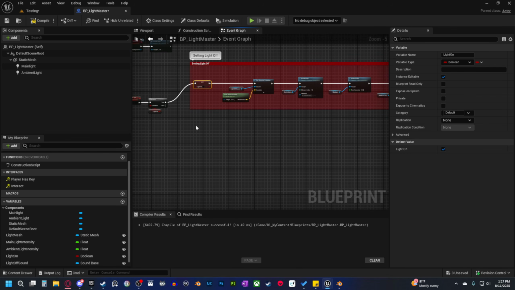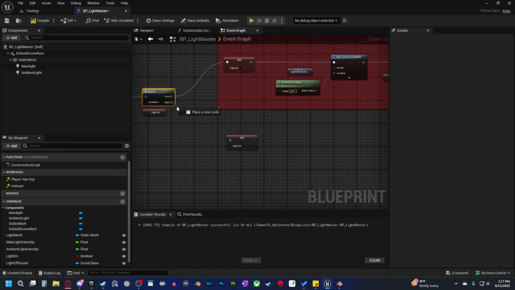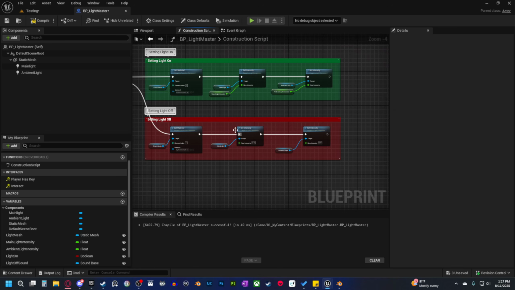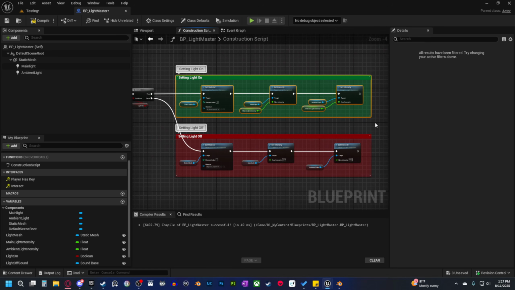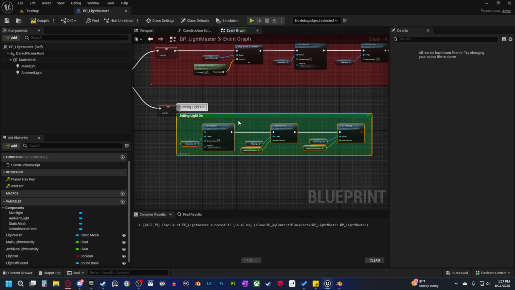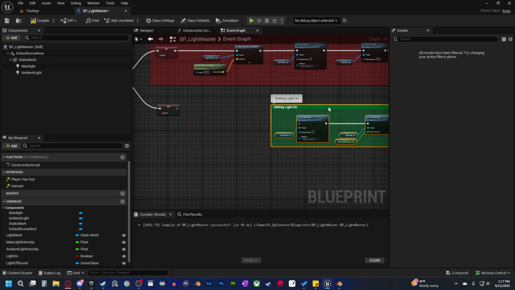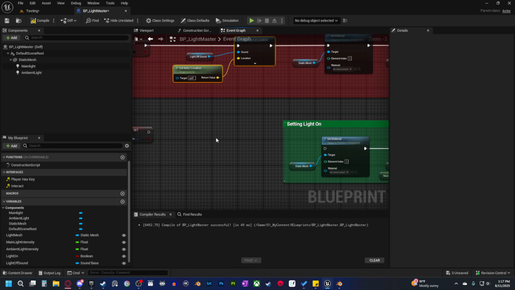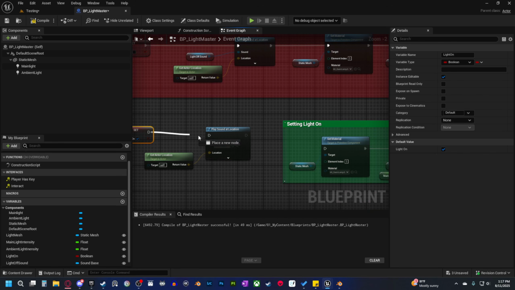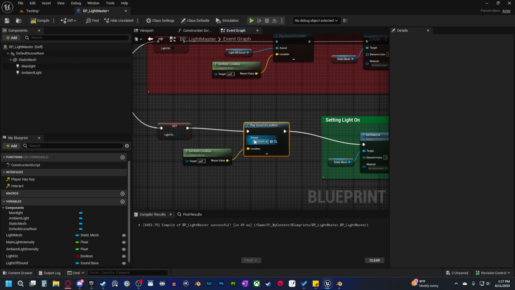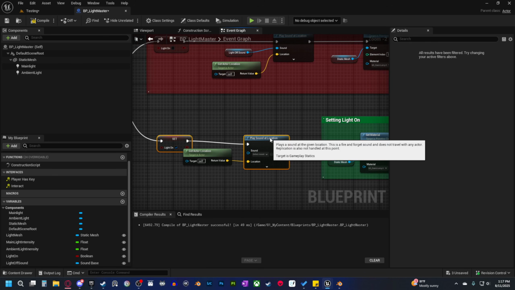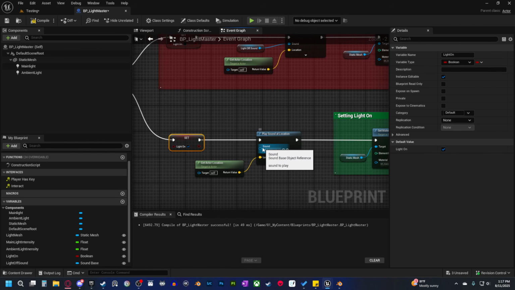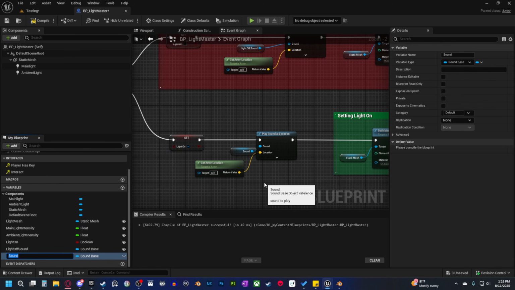So we're going to set light. I'm just going to duplicate that with Control D. We're going to set that to be true. And then I'm going to just copy all of this and paste. We also need to play a sound. So these two right here can be the exact same. And then I will create a new variable for the sound here, because we want to have a different sound, because this will be our turn off, or turn on sound. So promote that to a variable.